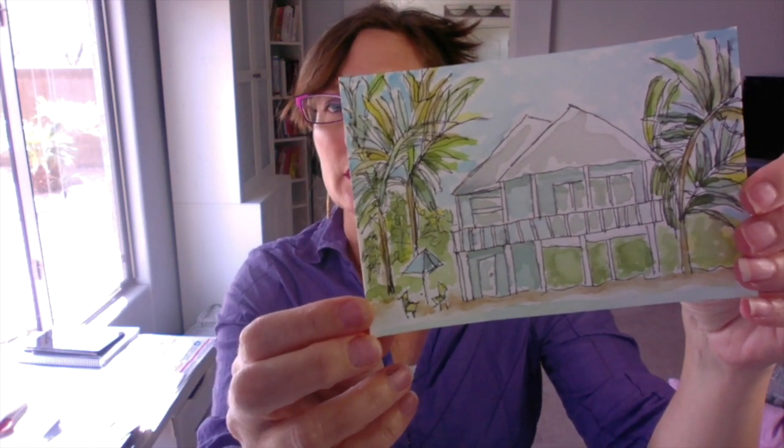Again, doing this cute little bungalow. Can you see some of those details in there? It's so fun to draw stuff like this. We'll be together for about 25 minutes or so. And in the beginning, there is some light drawing.